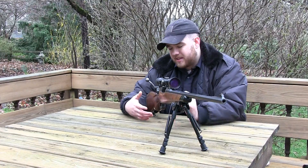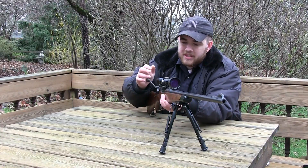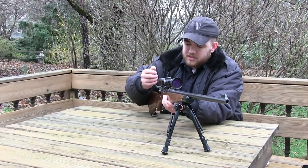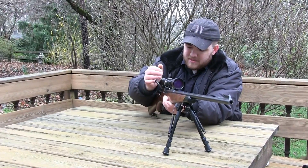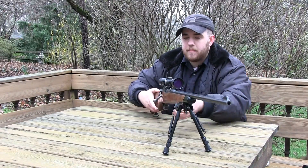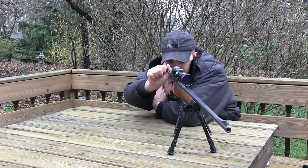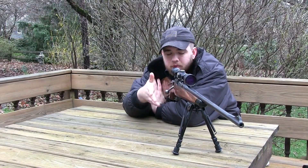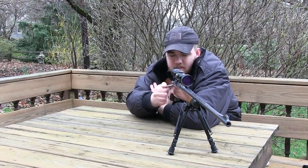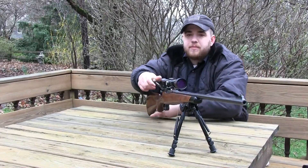The stock does feel very comfortable and it's a lot of fun to shoot. My main beef is I don't really like how much spring tension it has to lock it into battery — you really have to fight that spring to get it in. If you have your support hand up here that's not so bad, but I like to shoot grabbing it from the stock, and doing that is kind of hard. Once you get used to it it doesn't move that bad, but I really prefer a Mauser.